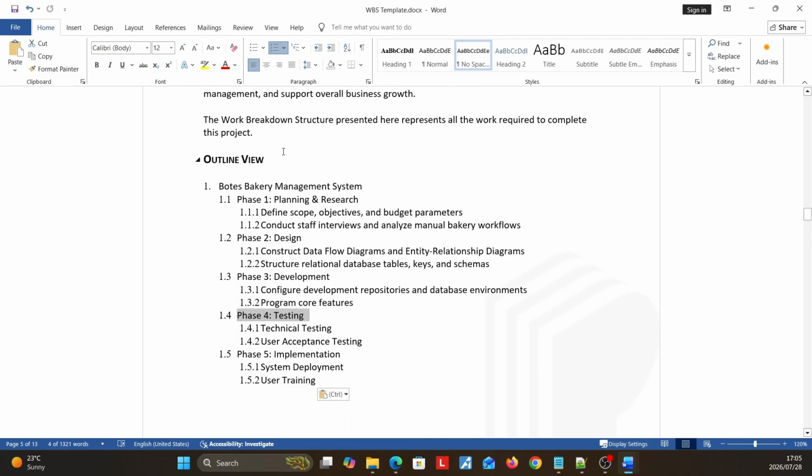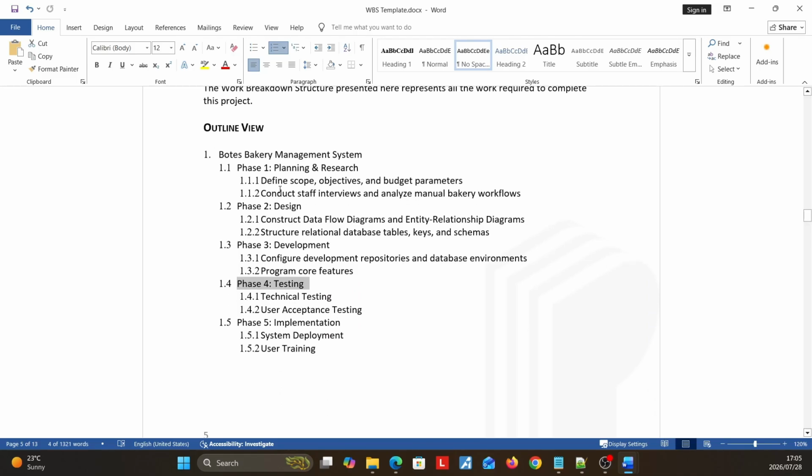So now that we have the outline view, what is important here is you will need to be creative with your level 3 tasks for each of these phases, because you would need to, in your work breakdown structure dictionary, explain what each of these are. If you're going to say define scope, objectives, and budget parameters as a task, you will need to explain what that means.